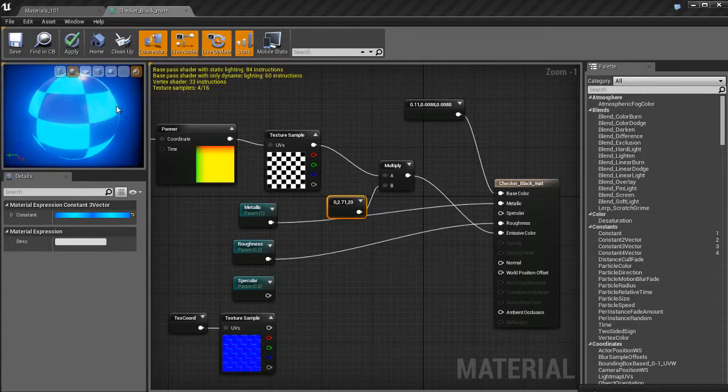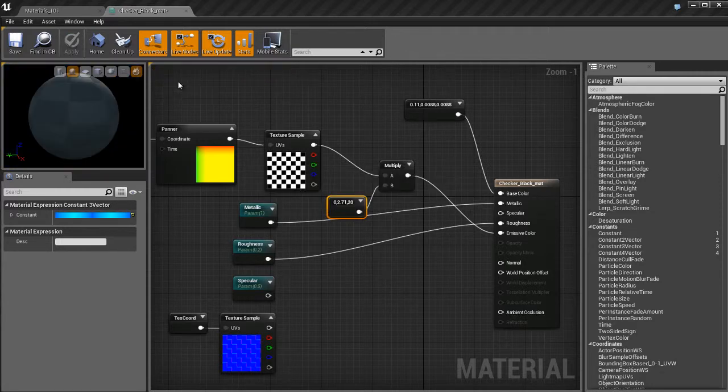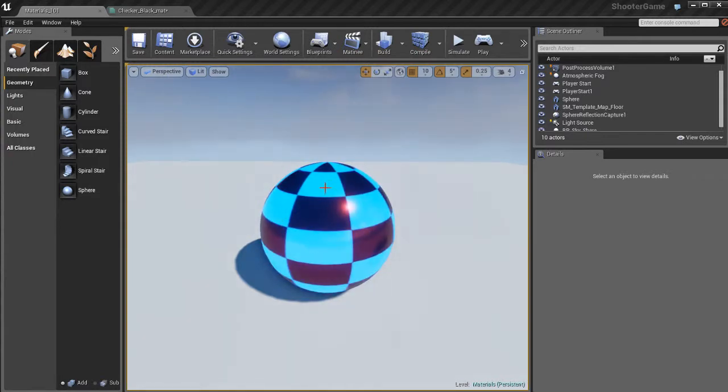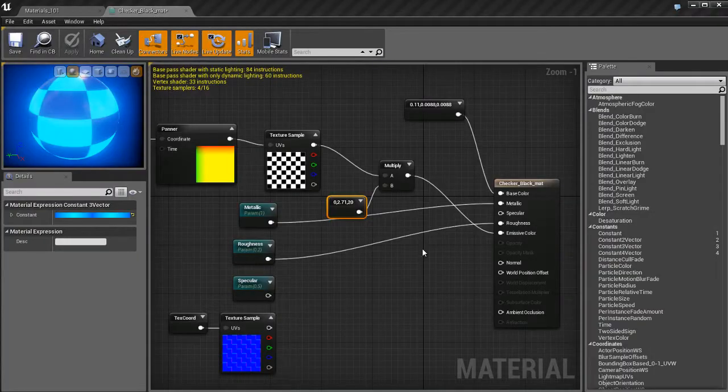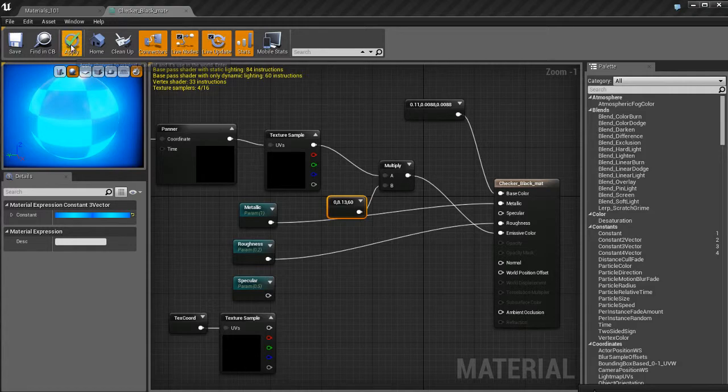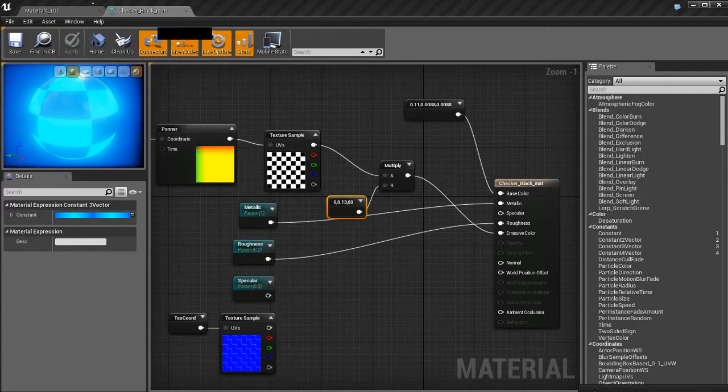And that's going to make this thing really glow. You can see now it's completely self-illuminating and glowing. It almost looks like some kind of irradiated sphere. And if we look at it in the viewport, that really starts to look like it's glowing, like it's self-illuminating itself. Maybe it's just full of some kind of weird photon energy inside. So I'm going to crank the value of the blue to 60, apply the changes.